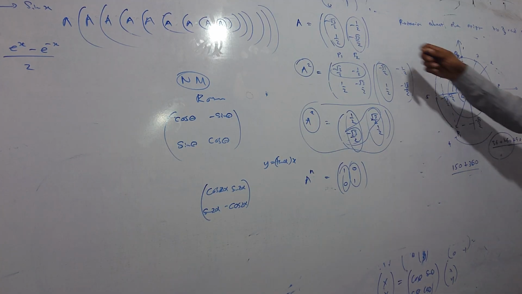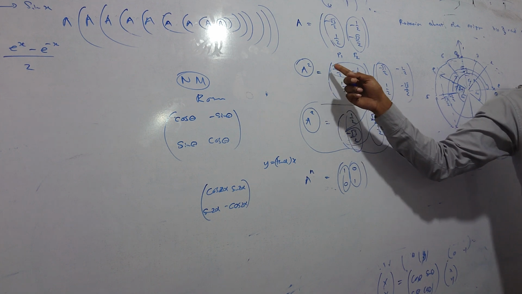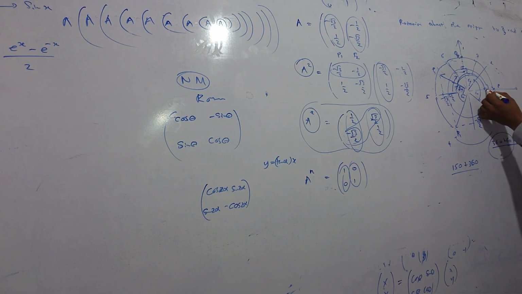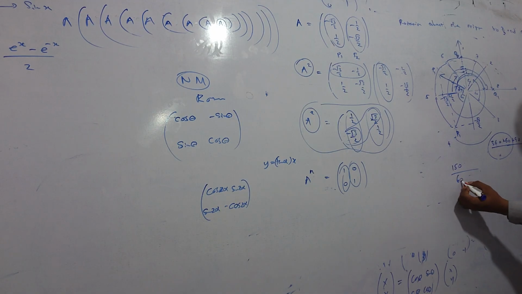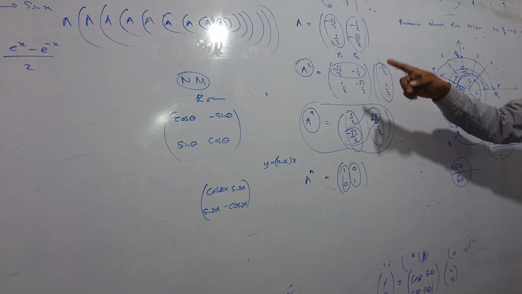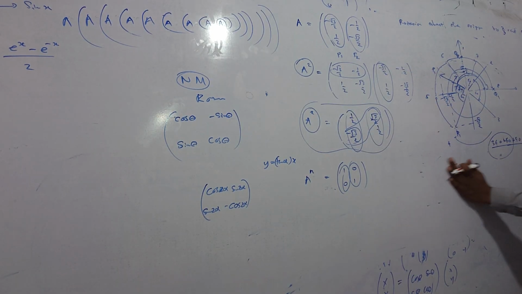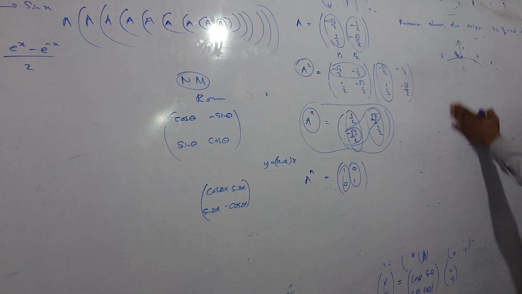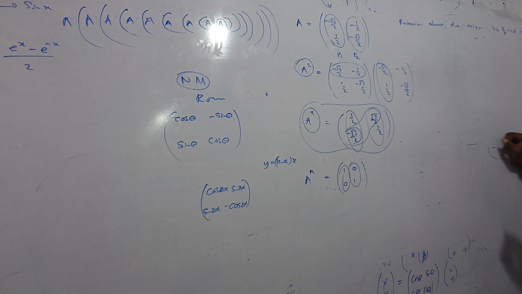It won't be affected by that. So we can't start with this A. Why? Because here this angle is 150. If it should come to this position once again, within 150 we won't be able to, because 60 times that is not exactly divisible, so it's not going to be an integer. Therefore we can work with this A squared.